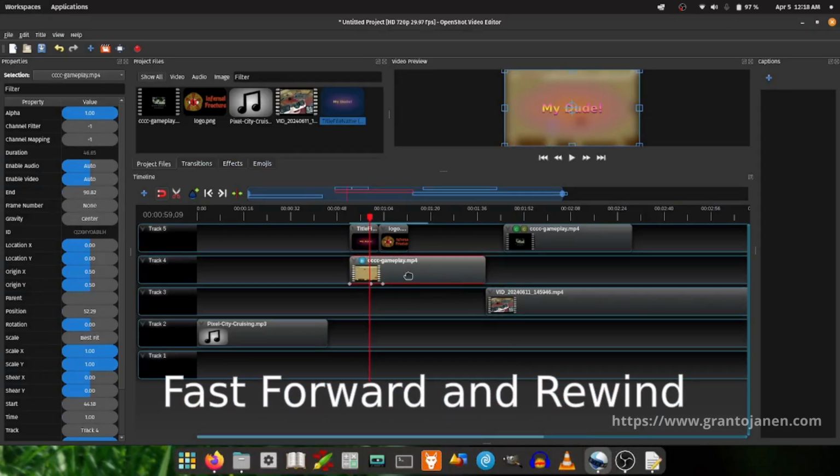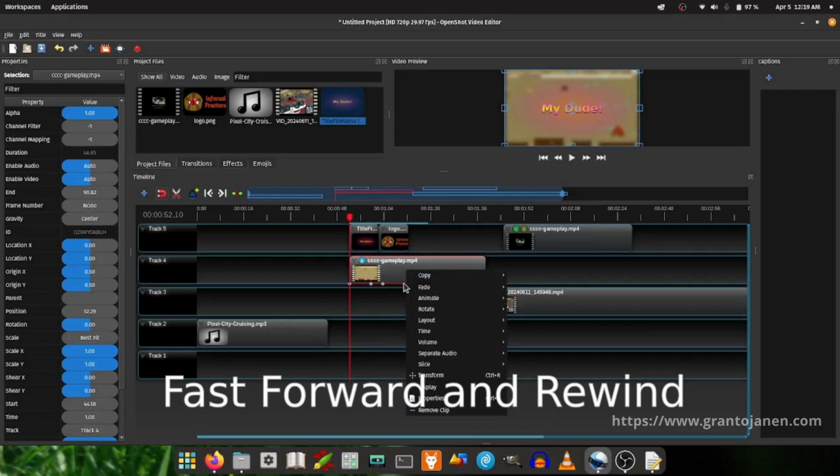Next, I'll show you how to fast forward and rewind a clip. So, we're going to left click on the clip, make sure it's highlighted in red, and then to move our marker to the beginning of the clip, we'll go previous marker here, and right click on the clip, and then there's time. And to fast forward it, you've got fast and then forward, and you've got your different speeds.